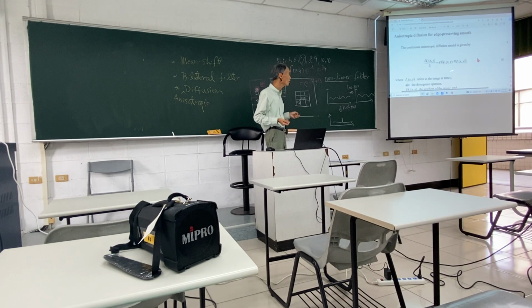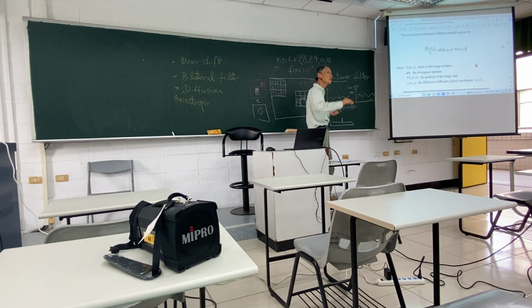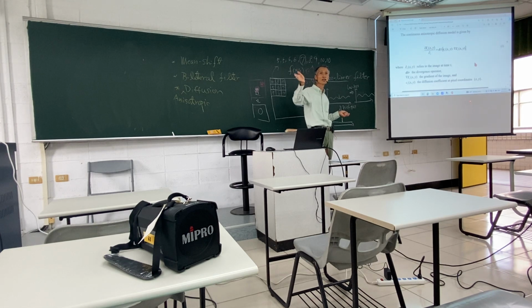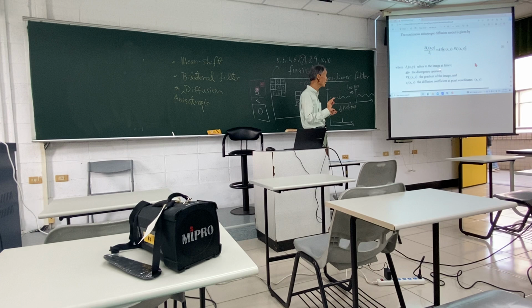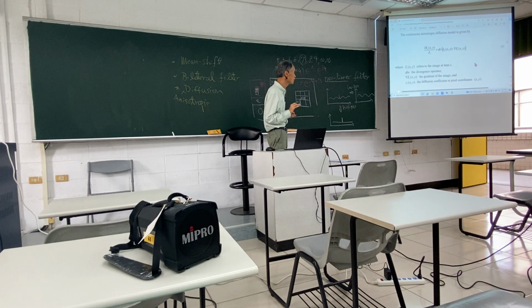And ∇I is the gradient, which means that when the heat transfers, it goes in the direction that gives the minimal change of temperature, from very high temperature to the lowest temperature. That's the so-called gradient. If you don't like this term, the gradient is just the difference in a digital image. And C is the corresponding diffusion coefficient, the weight. Now, the weight is also a function of the gradient.